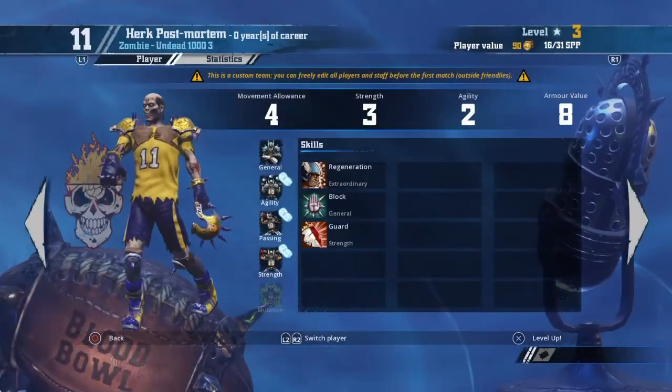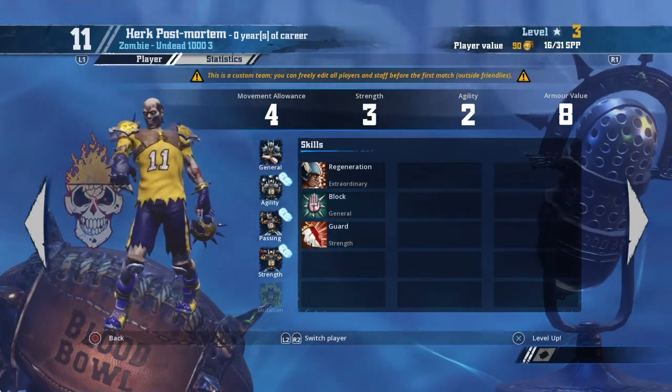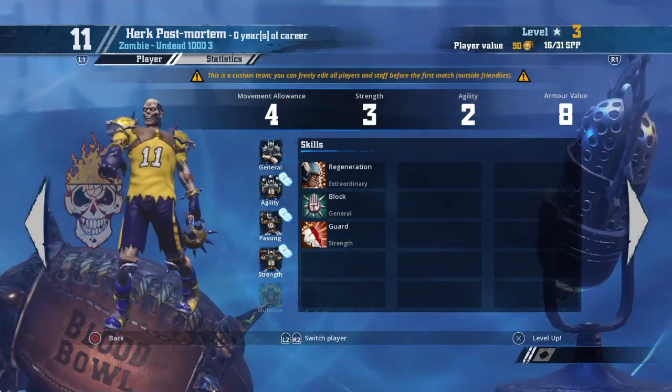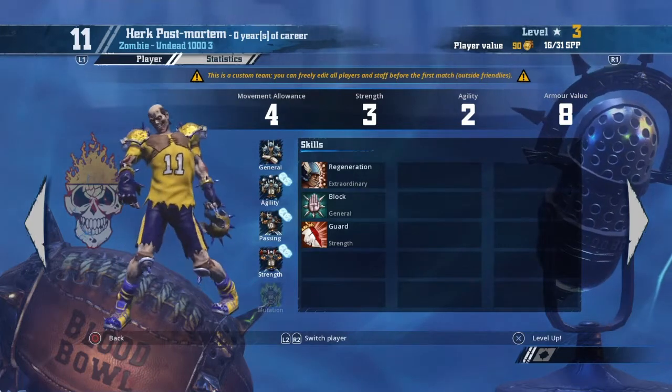Obviously, if you roll a double, guard is what you need. Forget Mighty Blow and every other really interesting skill. Guard is what to get, because this team needs guard. The more guard you can get on your zombies or skeletons, the better your team will be. 2 or 3 of these bad boys with guard is unbelievable.